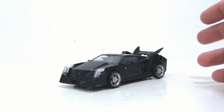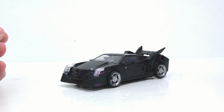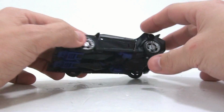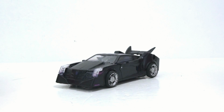The transformation is ridiculously fun. I was recording the Team Bottomist Variety Hour podcast last night, and while I was doing it, I kept transforming this guy over and over and over again. I just had so much fun doing it. He's really fun, very simple to transform, but very fun to actually do, and I love doing it. When it comes to the robot mode, this thing is far superior to what Lloyd ever could hope to be. He's so much cleaner of a figure, he's more enjoyable because of it. This figure is an absolutely wonderful addition to your collection.